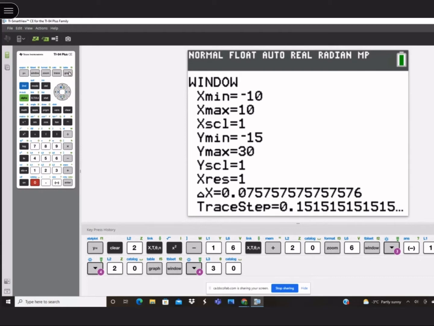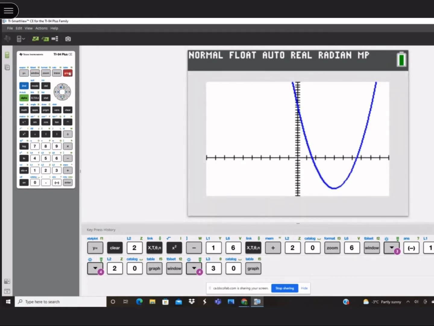If you make these changes to your window dimension, then what I would recommend you do is make what I call a dummy sketch. So a sketch on your paper that has all of the important points that we're about to find. So in terms of graph analysis, what we need to find are the domain and range values, or intervals. We need to find the intercepts, where the graph is positive or negative, which again requires intercepts. We want a maximum or a minimum value, and then we want you to evaluate certain functions. So the first thing we're going to do here now is find our intercepts.